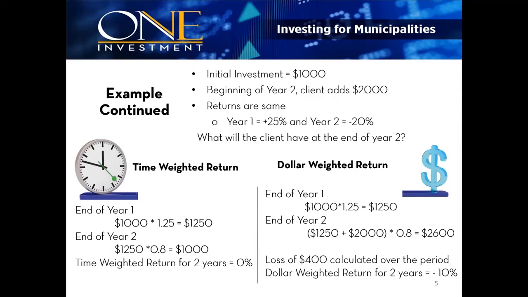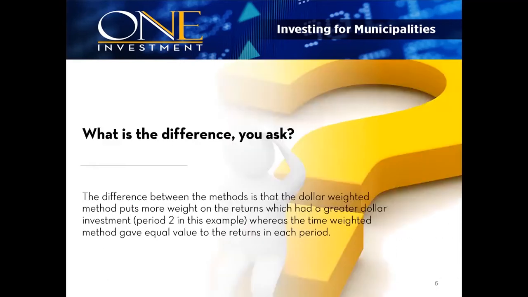So if you would do an internal rate of return or dollar weighted return calculation, you would find that the return over the 2 years and at an annual rate is just over negative 10%. So you can see the contrast. Time weighted return 0, dollar weighted rate of return negative 10%. So the difference between the two methods is the time weighted return did not weight the second period where there was a loss in the account any more than it weighted the first period when there was a gain in the account. It treated them as equal weights in the formula.